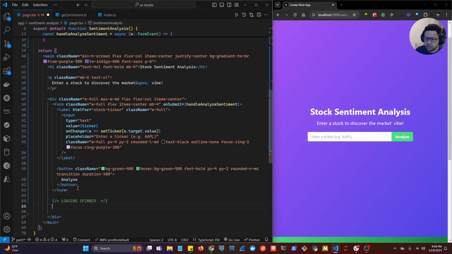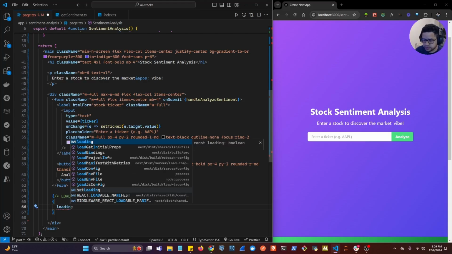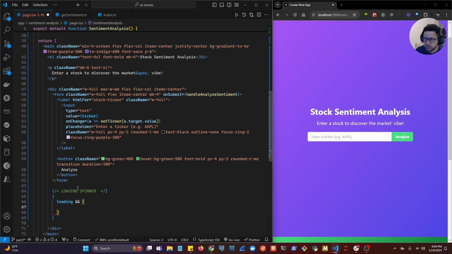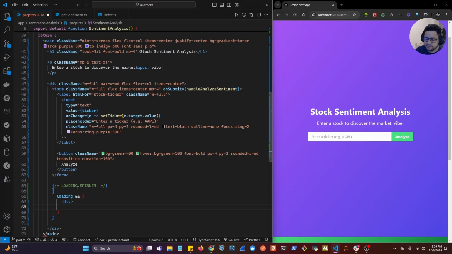And then we're going to do curly brackets, and we're going to check if loading is true. We want to display a spinner, so let's have a div, and then we're going to have the closing div for this at the same level.